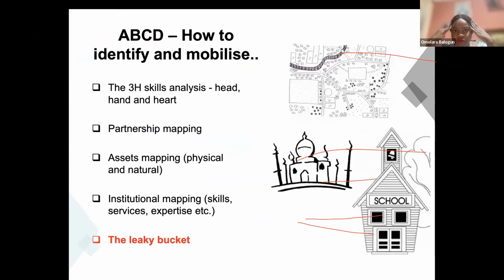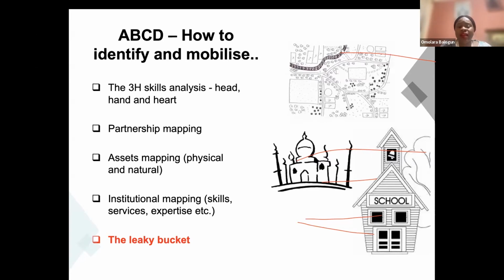The head is where we retain all our knowledge. The skills, we use our hands to execute our skills, to execute programs and all of that. And then we take decisions with our hearts, having to internalize and process what we have heard and use it to take decisions that could progress the organization. So this is a recommended tool for any organization considering the ABCD model.